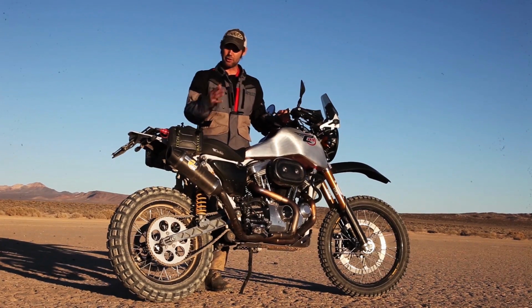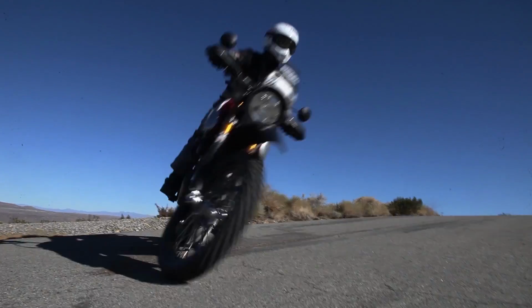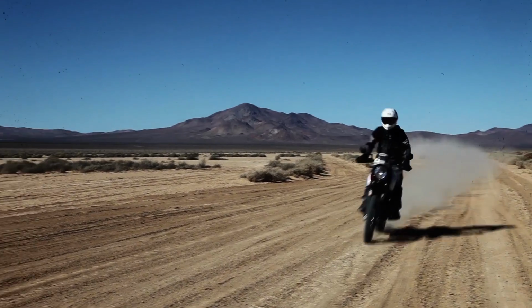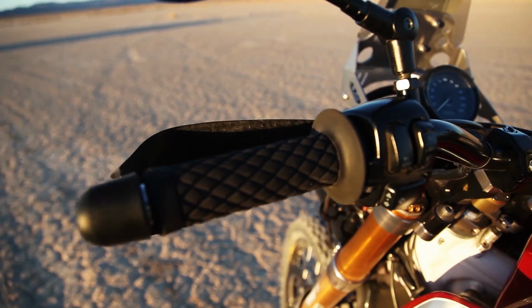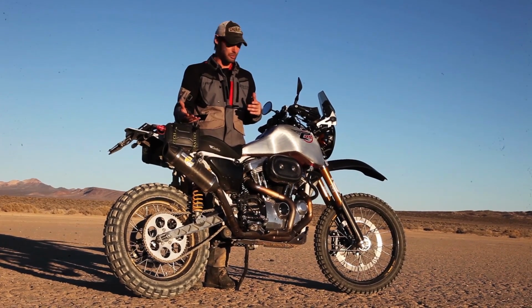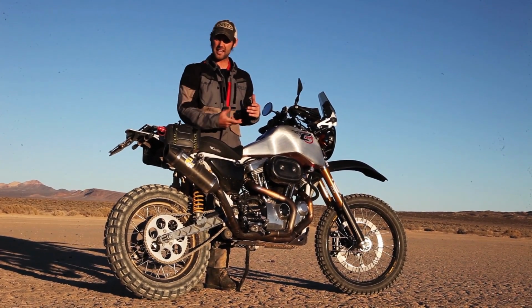I've had no problems on the road, but you wouldn't want to go into a corner too quickly, but off-road, whoa! Take this bike wherever you want. Cherubis handguards here. With a Harley, some of the biggest problems I've found in the past riding one has actually been the front brake hasn't been very good.